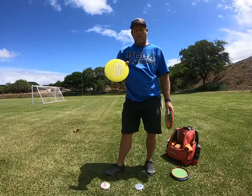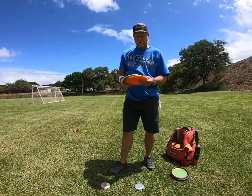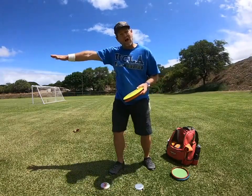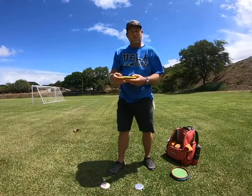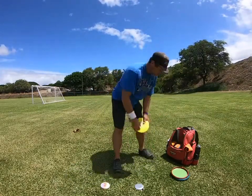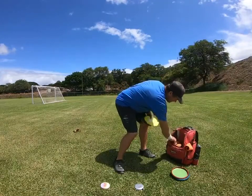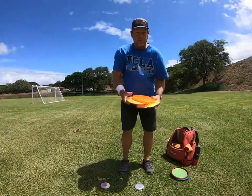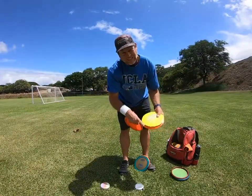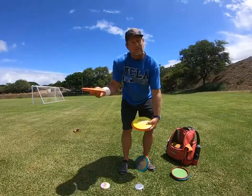So the discs are meant to throw flat. When you're learning, you just want to throw the disc completely flat and trust the disc's ability to fly. As a beginner, maybe you're throwing a mid-range. A mid-range gets a lot of air underneath it because they're larger discs. Like these two mid-ranges here, you can see they're larger than the drivers, how it overhangs. These are meant to catch air underneath them, and they'll just hover better.